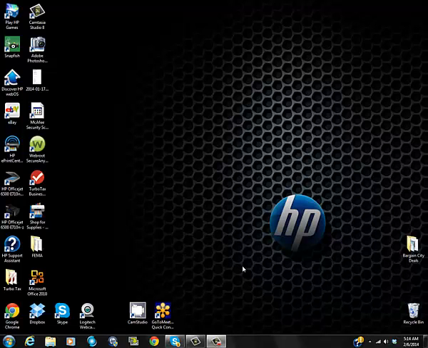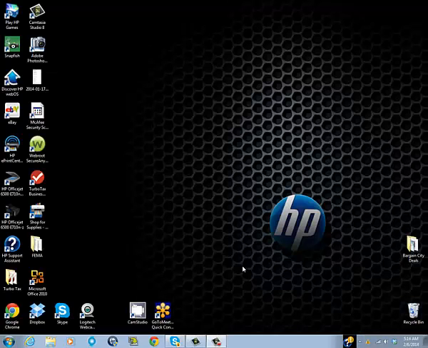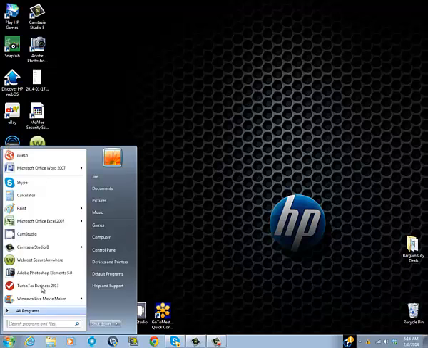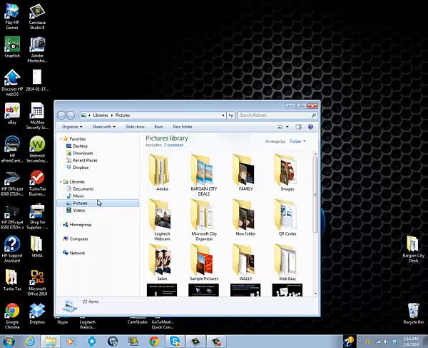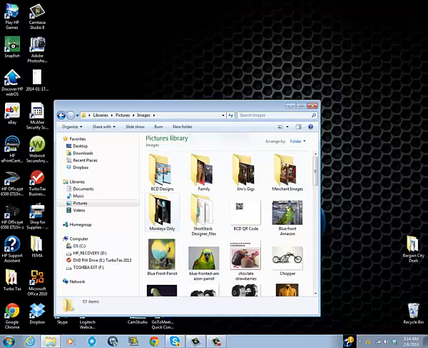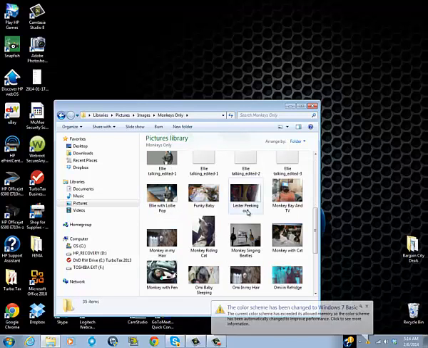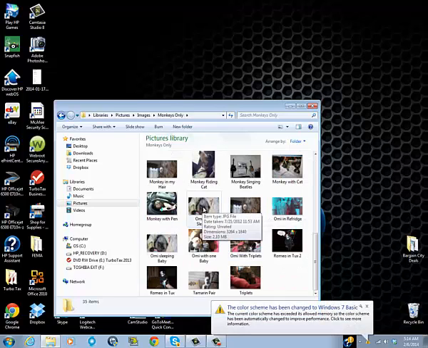We've been getting a lot of requests for how to resize an image so that it will display properly on the slider on the website. The first thing you need to do is select an image that you want to post. So let's go over here and pick pictures. We'll go into our images and we'll select a file. Come down, we'll pick an image.